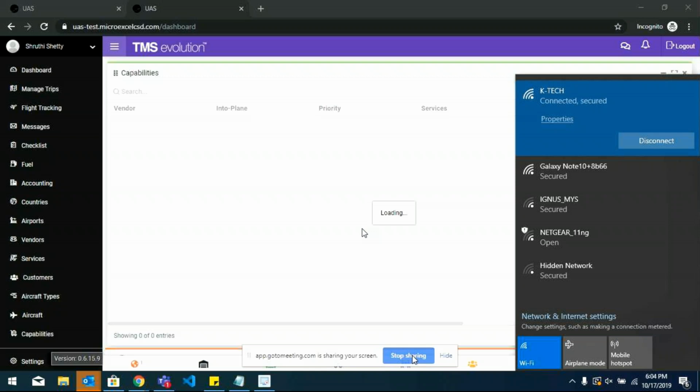Supervisory agents, so we can add them as personnel, and there's a couple of ways we can do it. It's all basically via capabilities. We can create them as vendors, and then assign them a service of airport supervisory in various locations. So this is done in the capability.